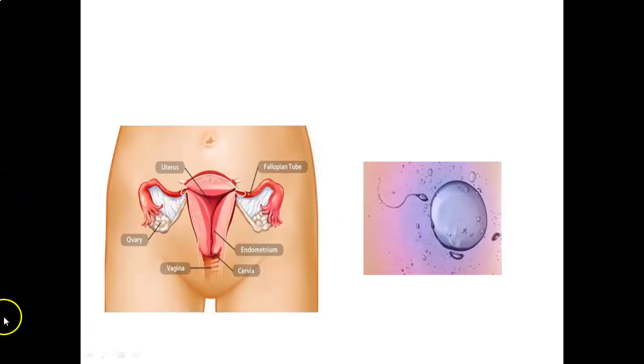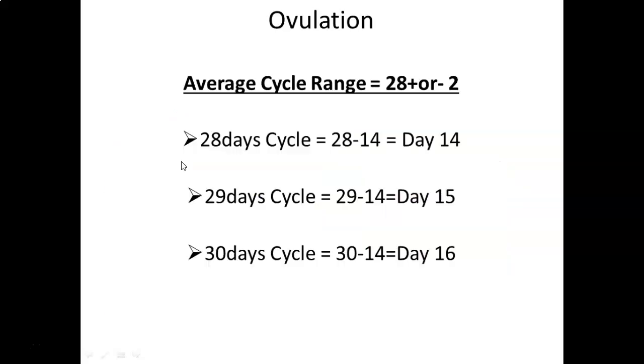So this is the sperm and this is the egg. This is your ovary. There is a sac within this ovary, the follicle, from which the egg is released, and it will travel down into the fallopian tube, where the sperm and the egg will meet, and fertilization would occur. So we need both for us to be able to achieve that purpose.